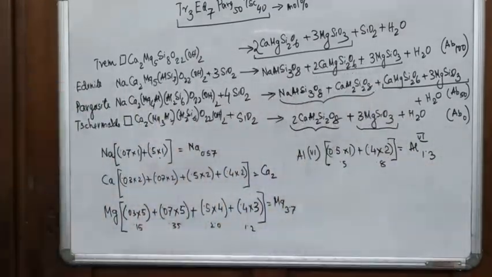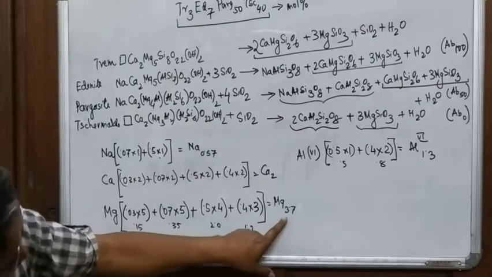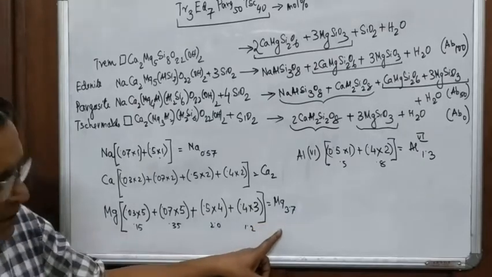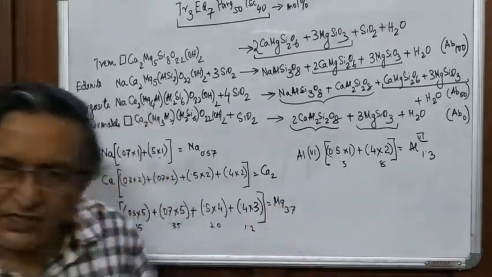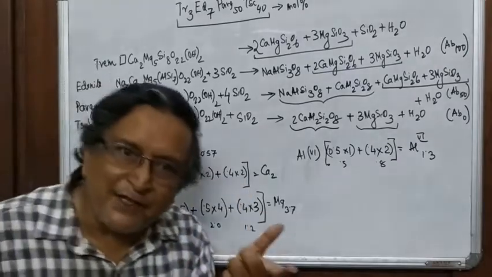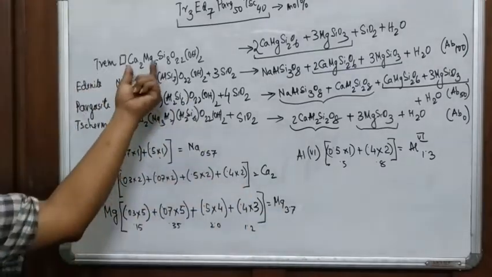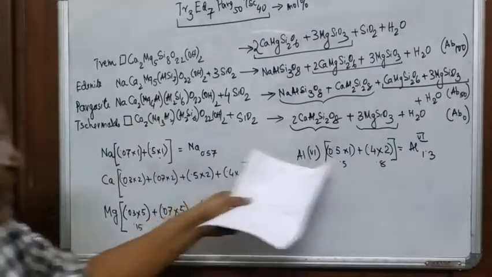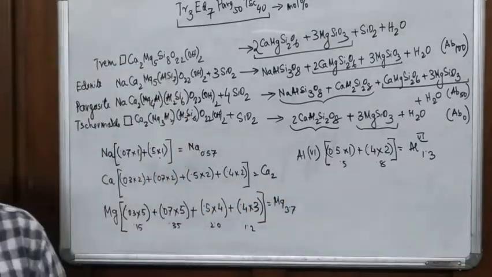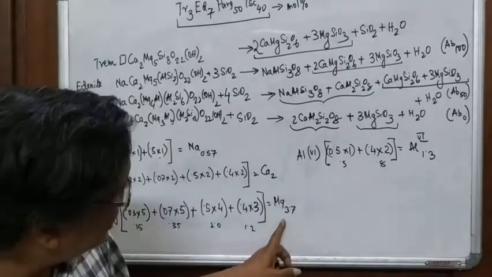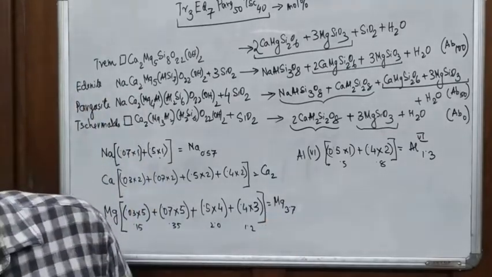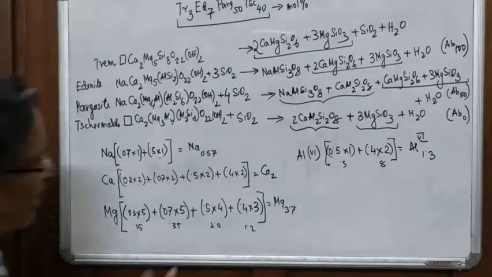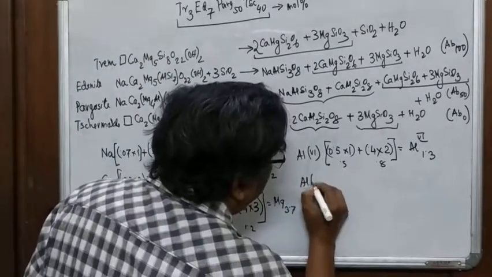Now you see here, interesting. Magnesium in the octahedral site is 3.7. Aluminium in the octahedral site is 1.3. You add up the two, it becomes 5. That is what it is. The octahedral sites, all I have to find. Of course, I could have just taken aluminium octahedral and subtracted it from 5 minus 3.7 and I would have got 1.3. But I just wanted to do it so that you get a hint of it. Okay, so now we go into aluminium tetrahedral.